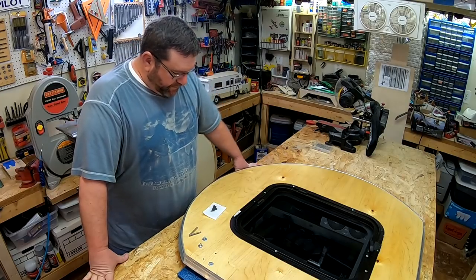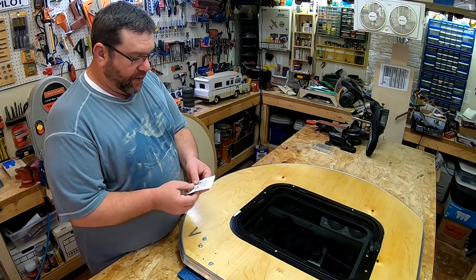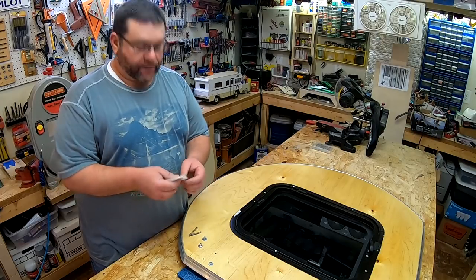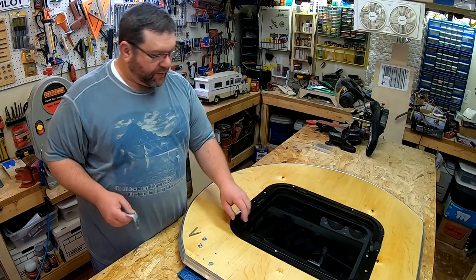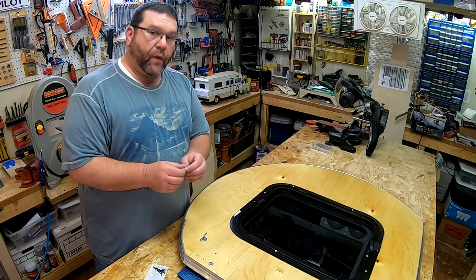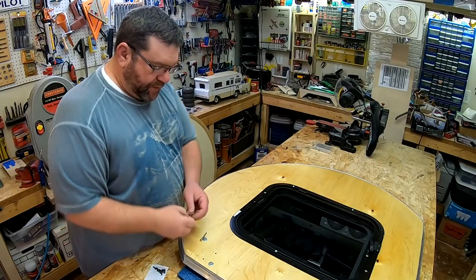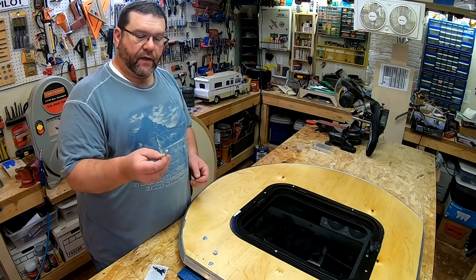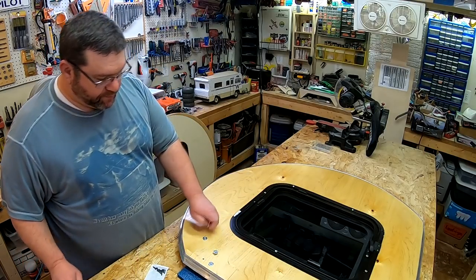We are back in the shop. I had to go to work today, but I stopped by Lowe's on the way home and picked up some number eight Phillips head cap screws — they're about five eighths of an inch long, and the big thing is that the screws are black. So I'll be replacing these silver screws in the trim ring for the window with these so they won't stick out. I also picked up some 10 by 24 by seven sixteenths long T-nuts. I'm driving those into the wood on the inside of the door so that I can put some stainless countersink machine screws through the chrome hinges on the other side.